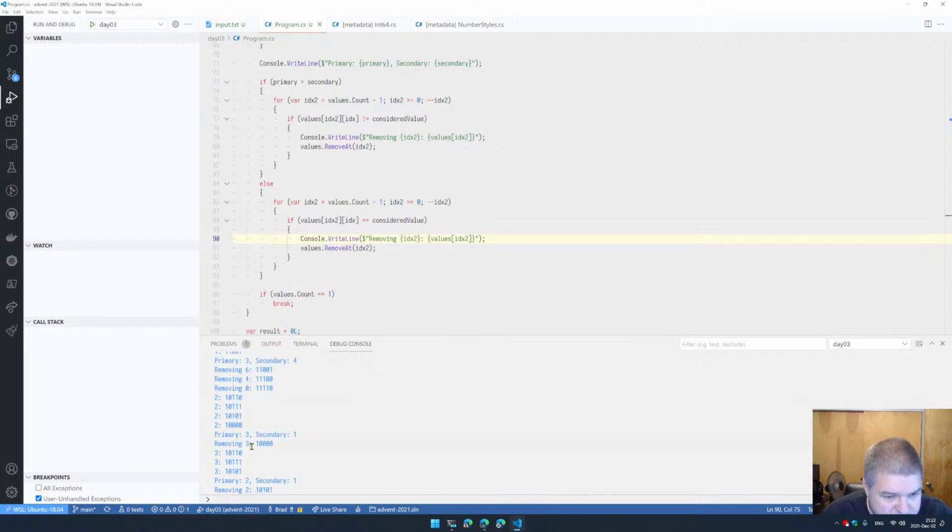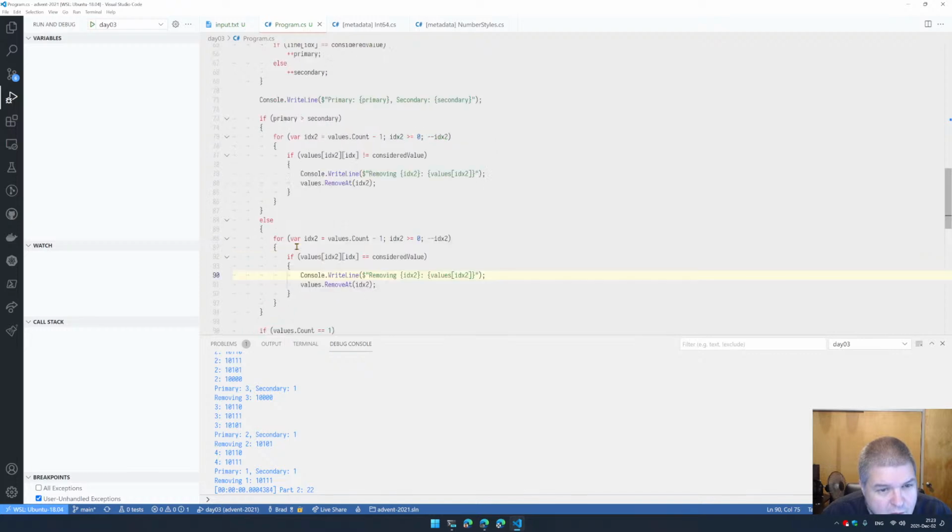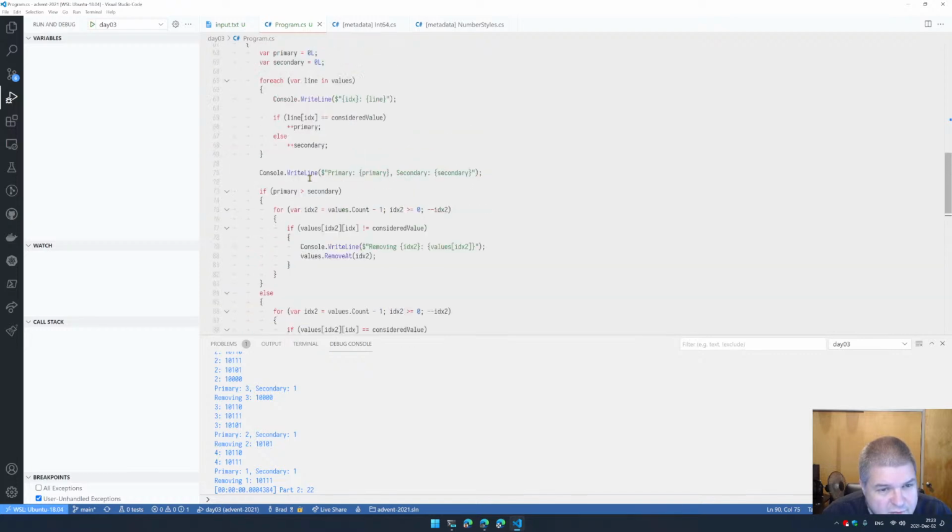So ones win, so we remove the 0. Ones win, so we remove the 0. Ones win, so wait a minute. Primary is greater than or equal to secondary.